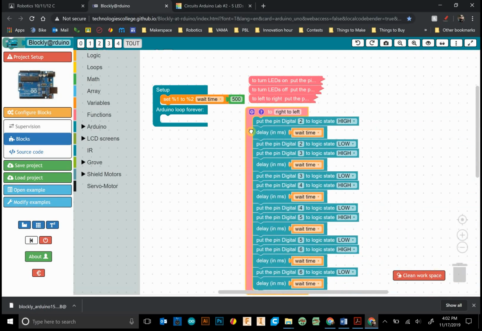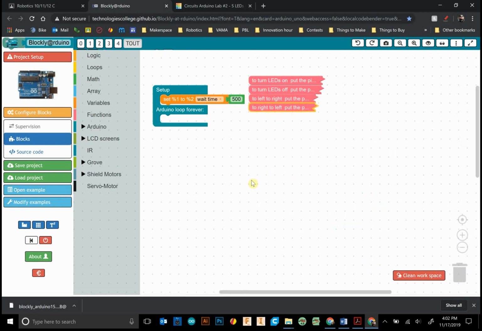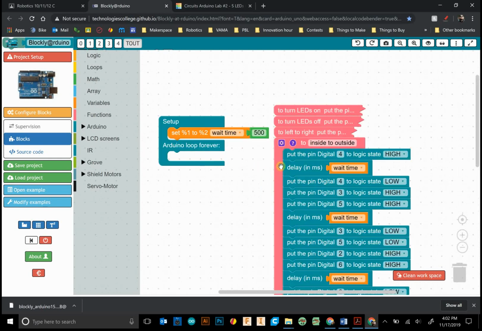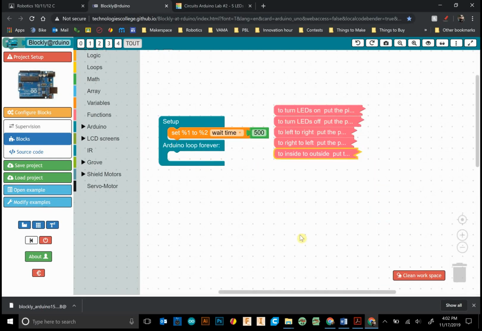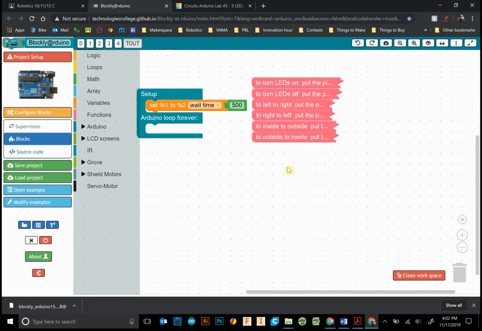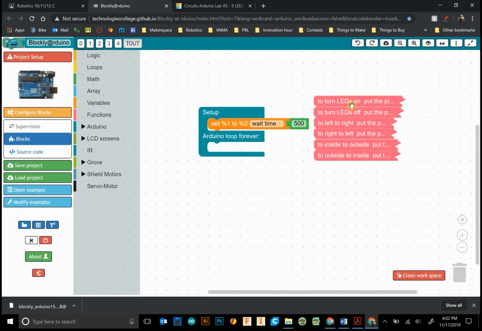Just like I did with the first couple other ones. Right click, collapse block, pop those up here. Right click, collapse that up. Just organize this thing. So this looks a lot cleaner. It's easier to see what the heck's going on.